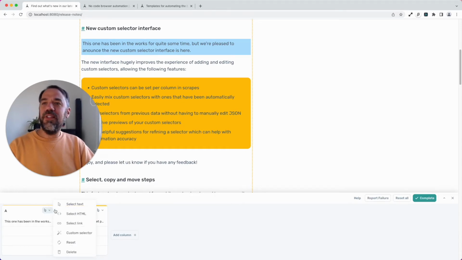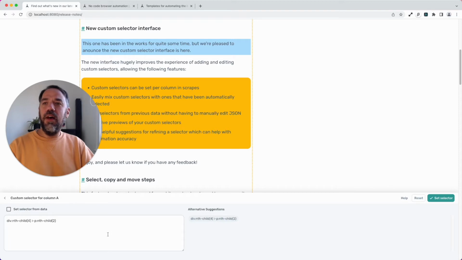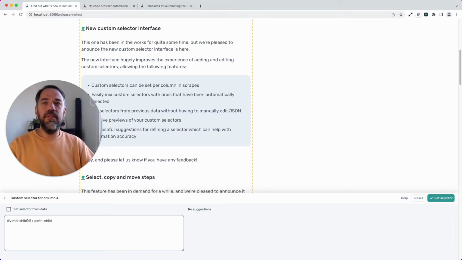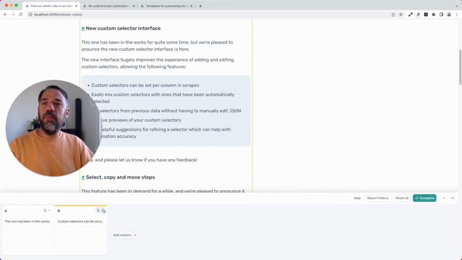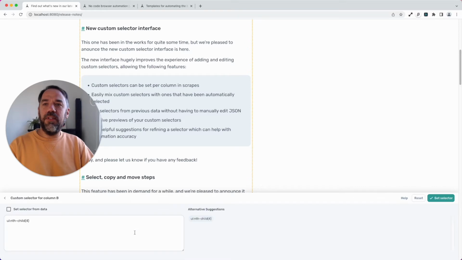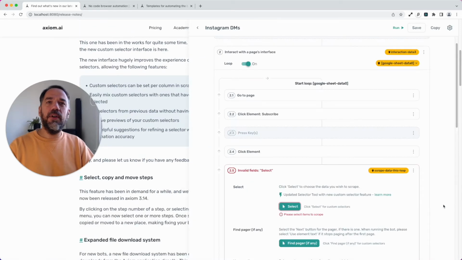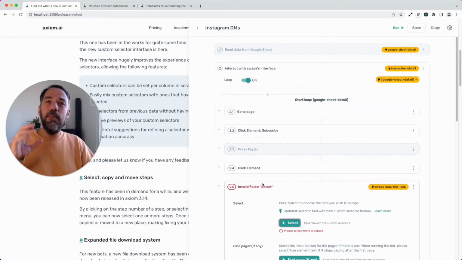So you can just simply go custom selector, and again you can type live on screen your selectors to find elements, and you can apply those selectors by column to each column by just choosing custom selector. That's pretty damn powerful and a major update to Axiom. Okay, let's close that. You'll find more about those changes on the page if you look for new releases, videos that explain the changes more in full. Anyway, let's keep moving.